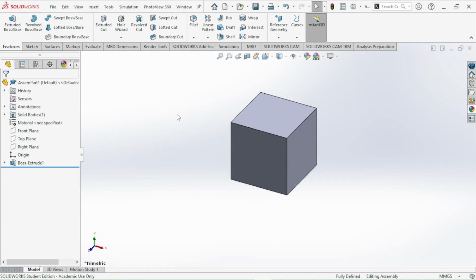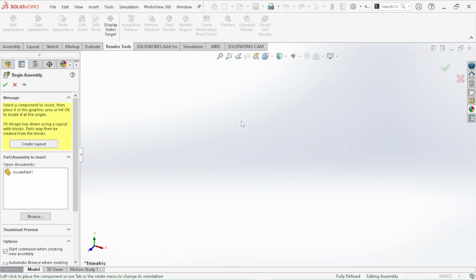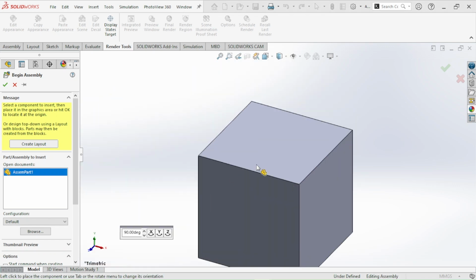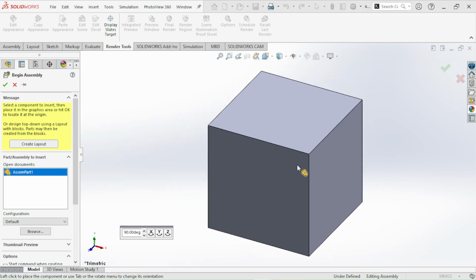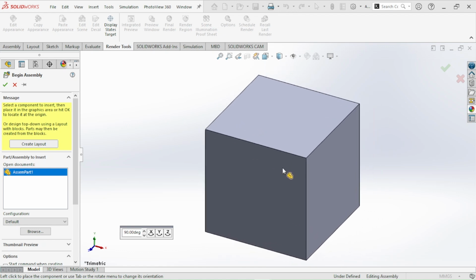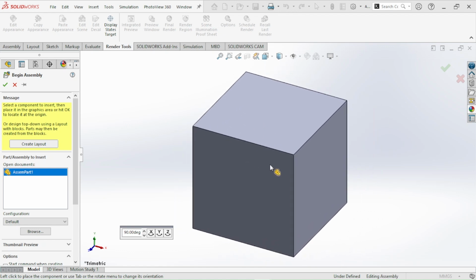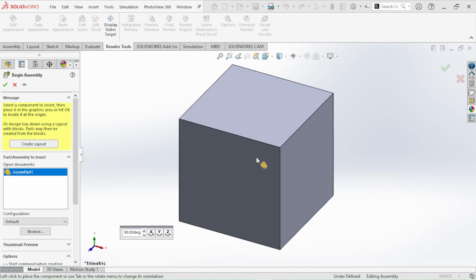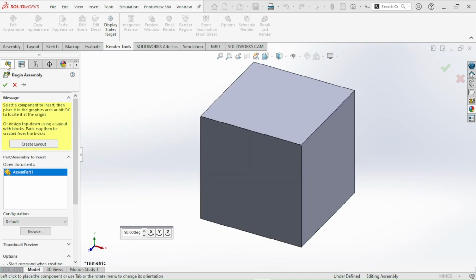So now in fact we are in the assembly module. So here's the part available that we have just saved. So I would like to pick the part and select the part and part. When you bring your mouse cursor in the screen environment, you will be able to see this part, but do not drop it. The formal way of importing a part, the first part that will be fixed, is you have to mate the origin.